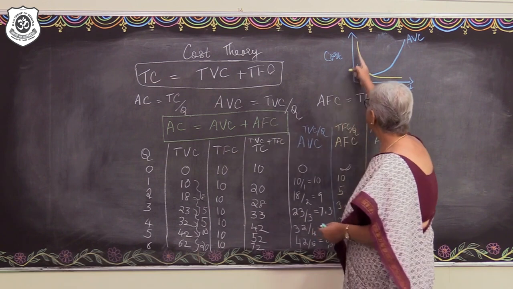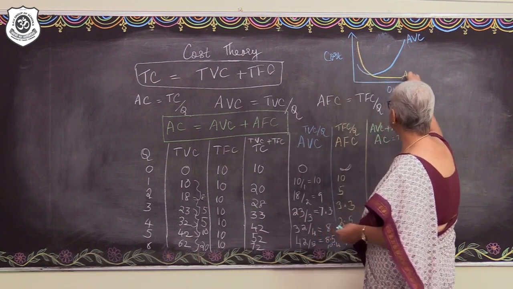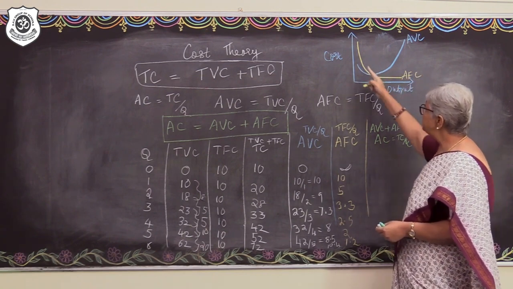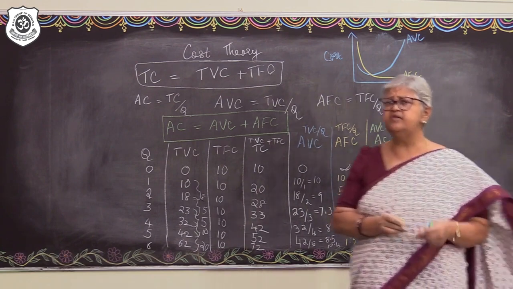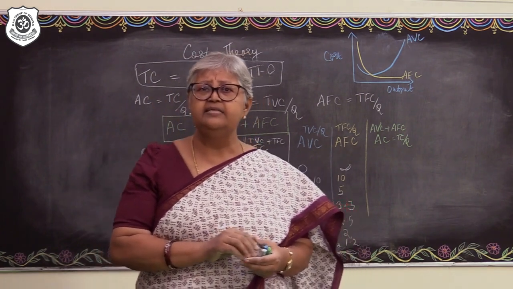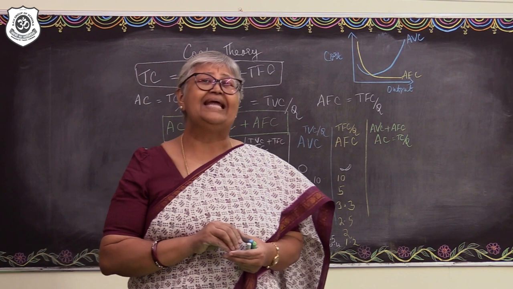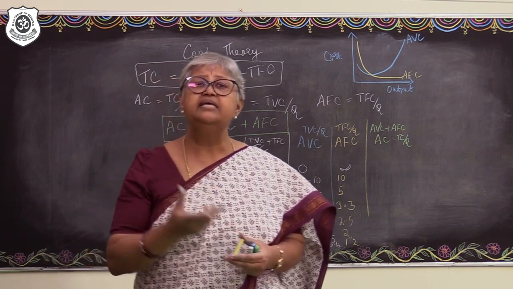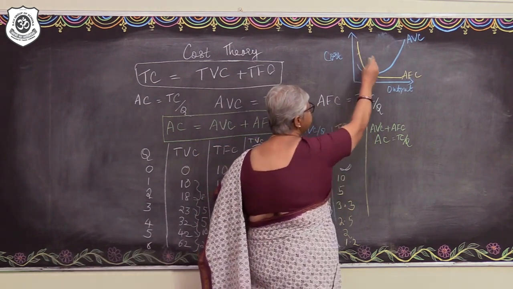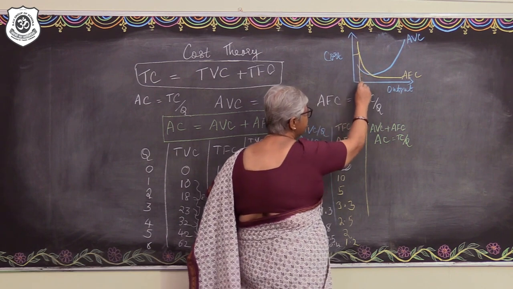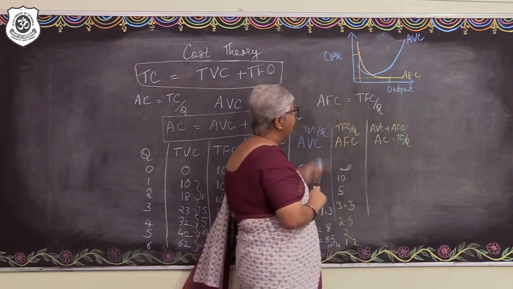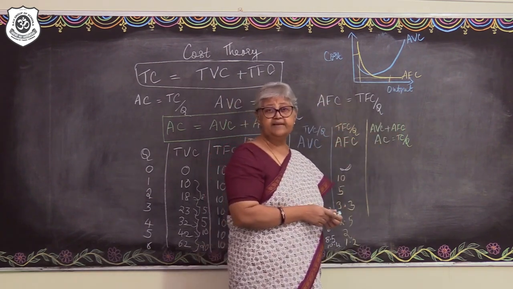So as a result of that, we see that the average fixed cost curve or the AFC is going to be continuously falling. And one more speciality of this AFC is that it would be a rectangular hyperbola, right? So rectangular hyperbola, the rectangular area under the curve will be the same. Now take up any 2 points. Fine. So take up this point on this curve. Okay, the rectangular space out here, and then maybe you take up this one, right? So the rectangular area under these two will be the same.